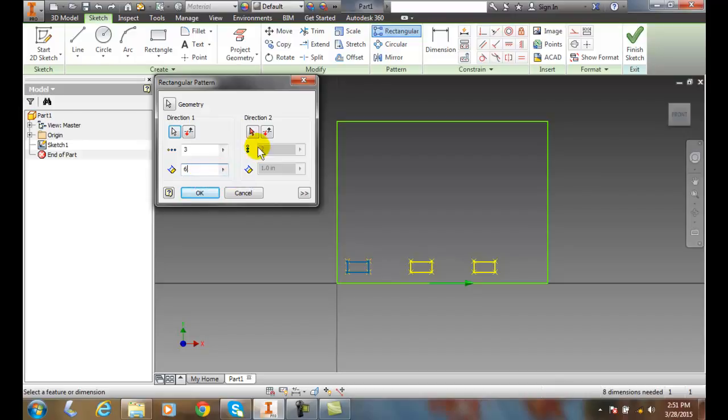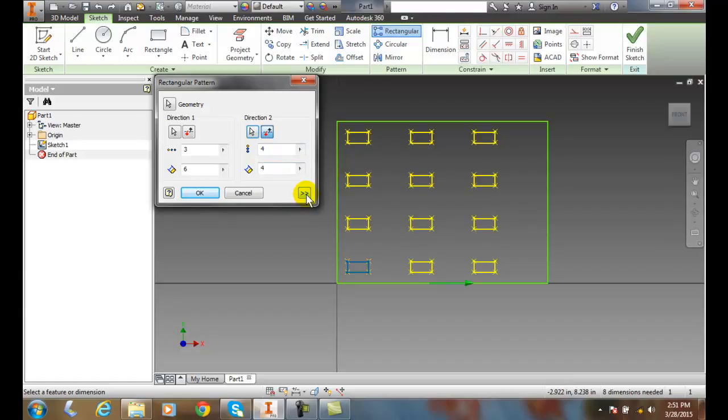Next, let's go for direction 2. I pick on the direction, I choose this line, and now I can put in the count. I'm going to put a count of 4 in, and you can see it's going the wrong way. It's going downwards. When I put in a distance of 4 inches, you can see it's going the wrong way. I want it in this box, so if I use these flips, it'll flip it the other way. So in that case, it had to flip the other way.